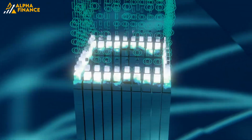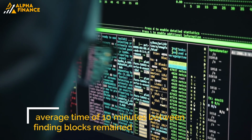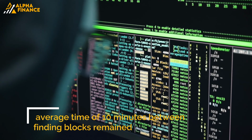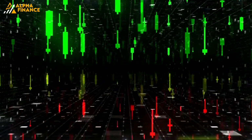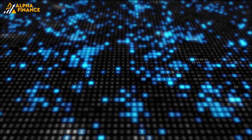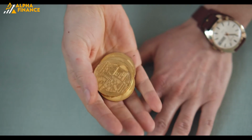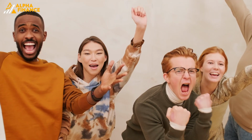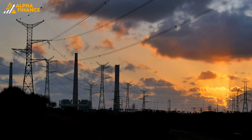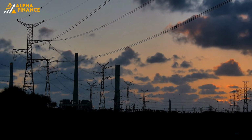So, as the Bitcoin network gained more mining power, the difficulty grew stronger, and the average time of 10 minutes between finding blocks remained. Every block reward was now worth more, and there were more people competing. So as a miner, you'd find yourself finding fewer and fewer blocks, but each block was worth more and more. So instead of a fixed deal where they got a little bit of money once a day, the miners played a kind of lottery where they got a lot of money as soon as they were lucky enough to find a block. However, some people believe that Bitcoin mining is bad because it's a waste of electricity.